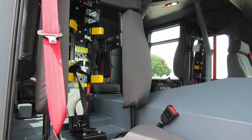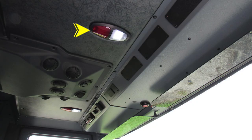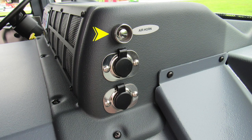Let's move overhead in the officer space. You'll find push on and off red and white lights. As we move to the front section of the dash, on the left of the officer position, you'll find the push button for your air horn. You'll also find two barrel style 12 volt access points.